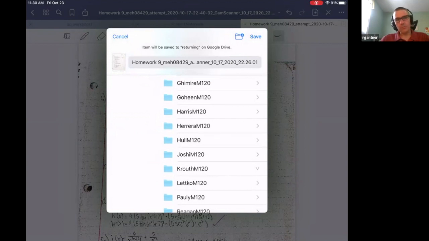Now I have to remember which student by their ID, because that's the way it was downloaded off of Banner or off of Blackboard. But I can look and see the student's initials in the homework by the banner there, and I can tell that this was MEH, which I know is that student. And then I would click on save. I'm not going to, because I've already returned this homework to that student.